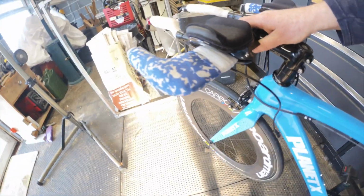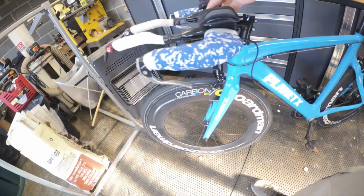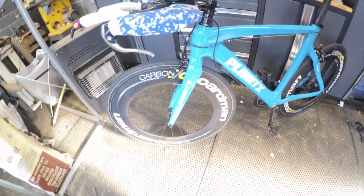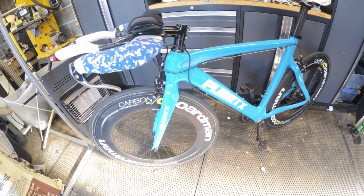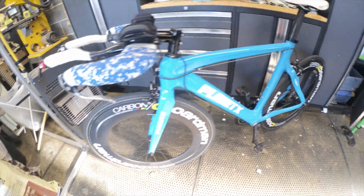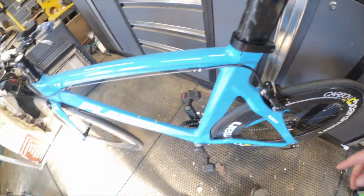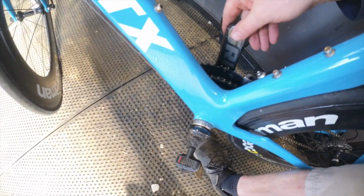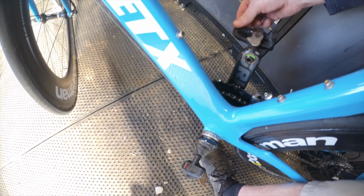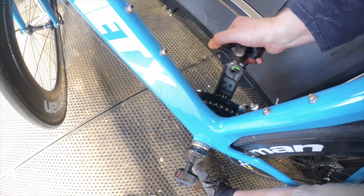Planet X head rock. I don't know what it is with those FSA headsets and Planet X bikes, but I use them in other frames and they're fine. But every Planet X I get seems to have head knock on it. Wheels are fine, I've checked them just now. There's no problems with the bottom bracket, I don't think. No, that's fine. Yeah, better without the play.